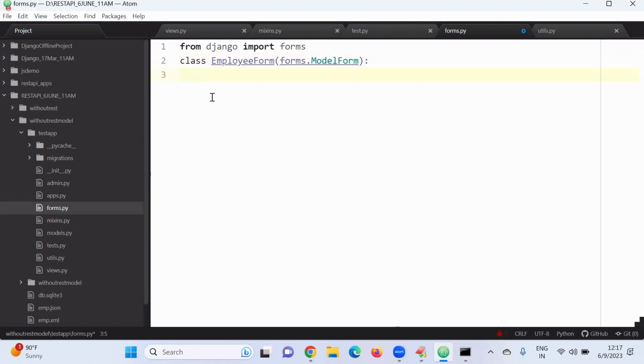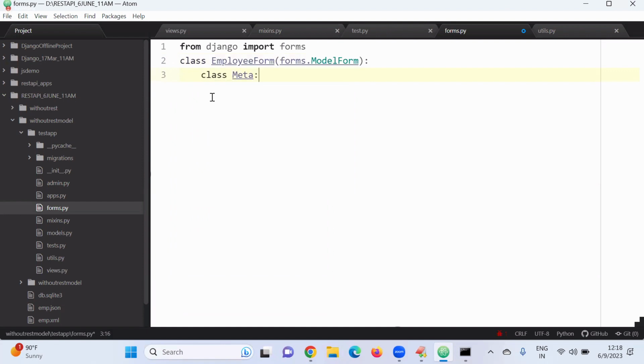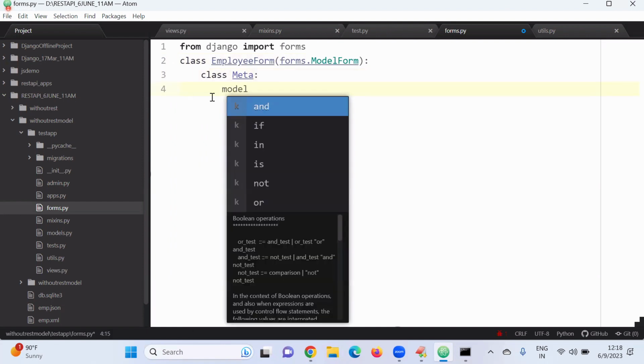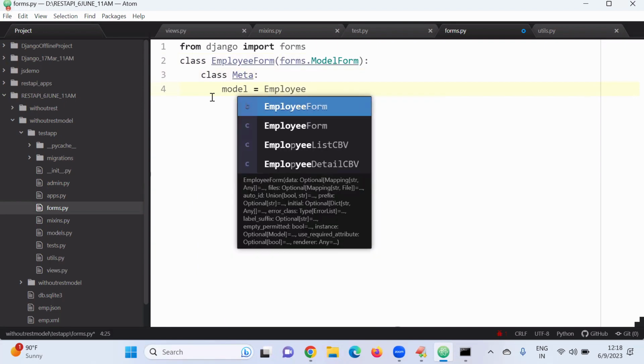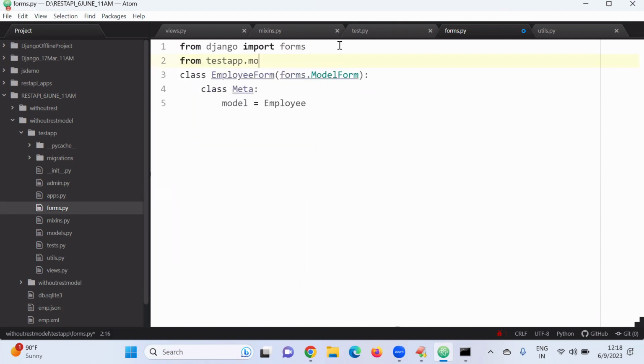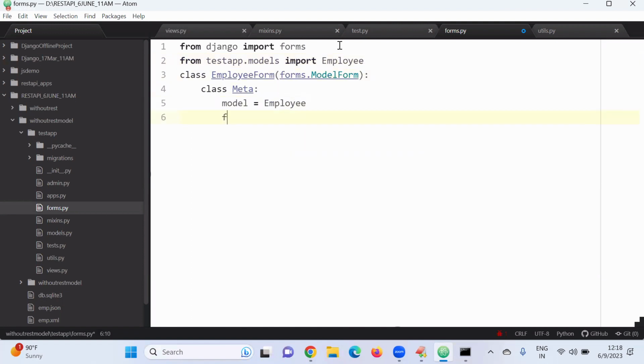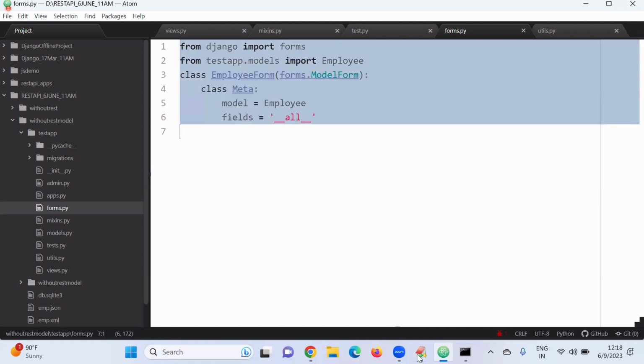Next, class Meta. Inside, which model? What is your model name? Employee. But it is available in test app dot models, import Employee. Yes. How to take fields? fields equal to double underscore all. You know, in childhood we completed the story. Model form, same story. Copy, paste it.